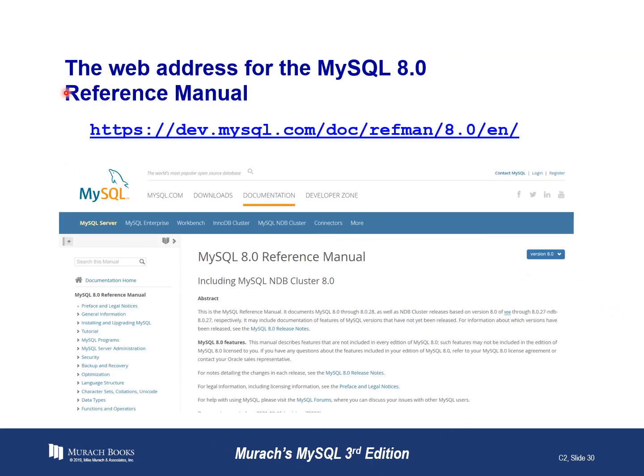The next slide tells you about the MySQL reference manual. The reference manual of MySQL is a huge documentation of all the different functions and operations and language structure. It also contains tutorials and anything that you can imagine connected to MySQL. It's in there in this documentation. The link to the MySQL reference manual is right here, so you can go to that website and take a look for yourself.